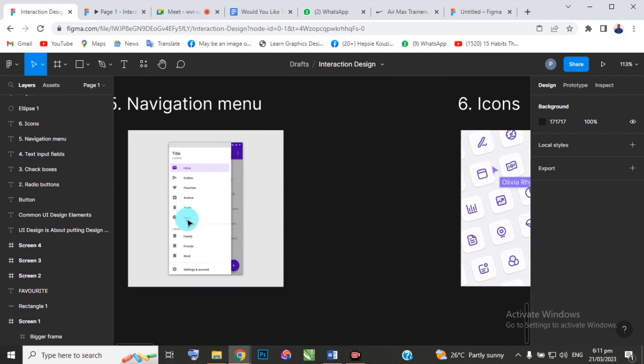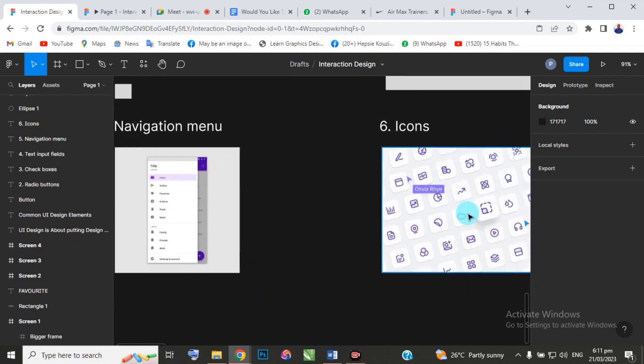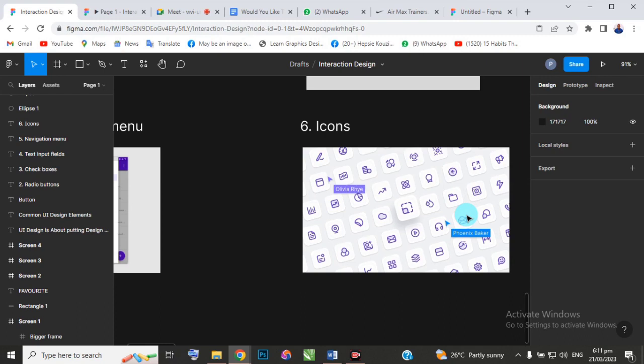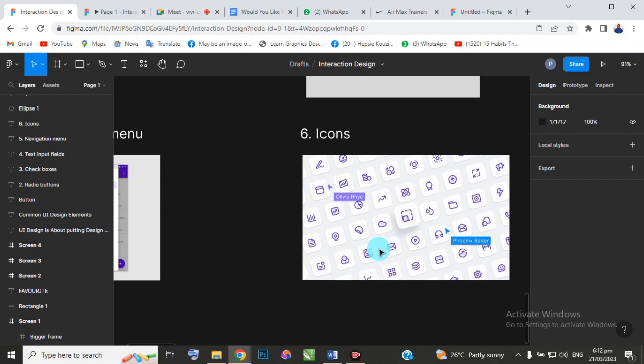So we also have icons on your phone. Even on this Google Meet, you'll notice the encore icon button, the video icon button, the speaker icon button, the raise your hand. If you are using your phone, you will see the dot dot dot icon button and all of that. So buttons help you navigate through the product. When I say product, I'm talking about a website or a mobile app, as the case may be.